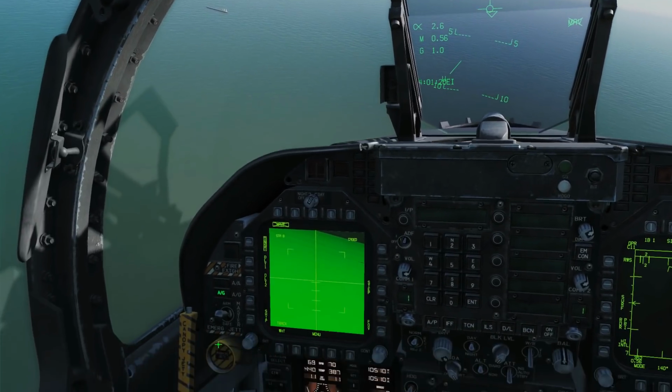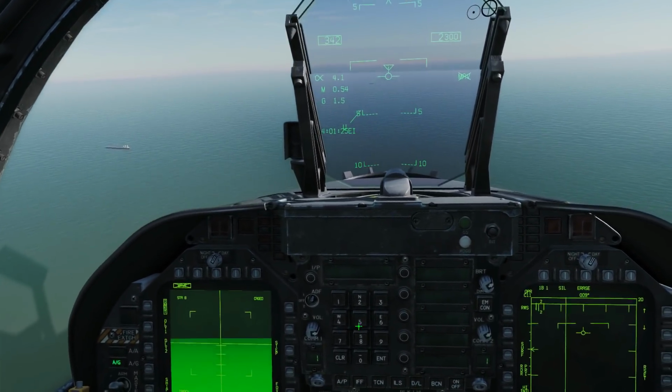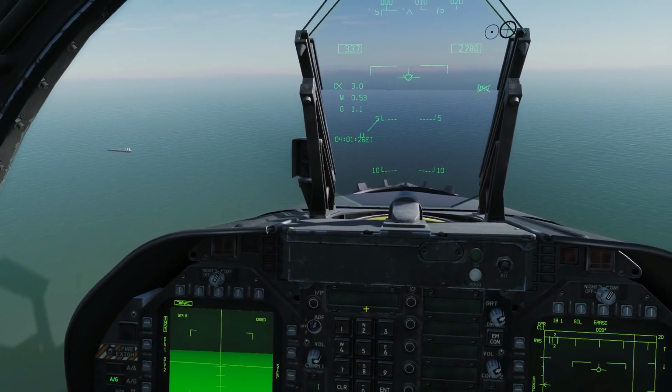Obviously make sure we've got our master arm on and our air to ground. Then we're going to make sure that this left sensor is the sensor of interest, and before we go any further, let's have a look at the buttons that we're going to be using.